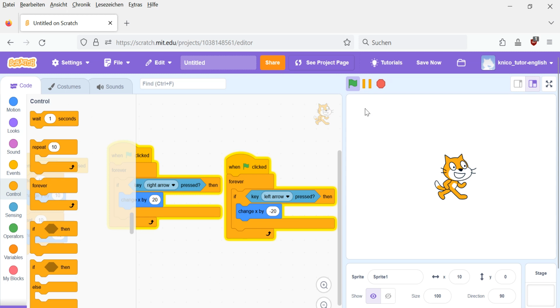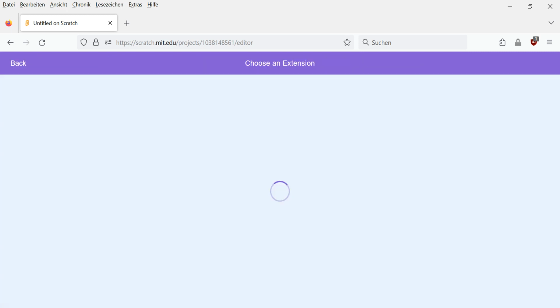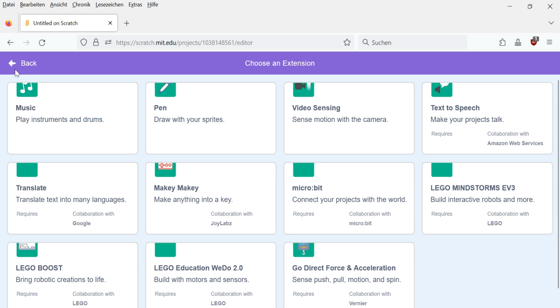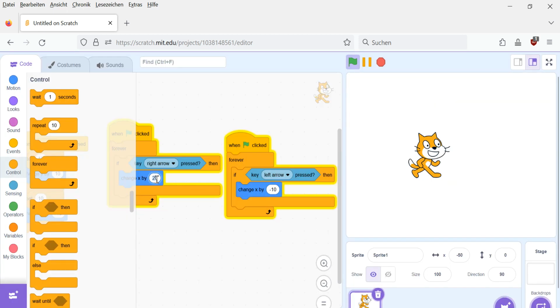Let's look, and oh, that's fast. But I find 10 a good amount.